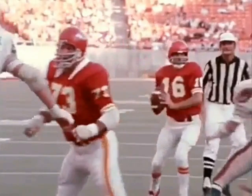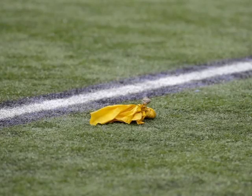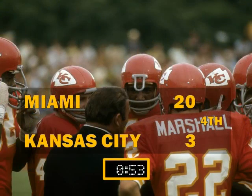Here's Dawson firing the short pass to the middle. Podolak's got it. Cuts to his right, the 15. He's down inside the 10. A flag is thrown back at the 14-yard line. A clipping penalty against Kansas City. Boy, they have done everything in the books to hurt themselves this afternoon. So the clipping moves the ball back from the 15 to the 30-yard line. So now it's a 2nd down and 24 for the Chiefs at the Dolphins 30. We still have 53 seconds showing on the clock.